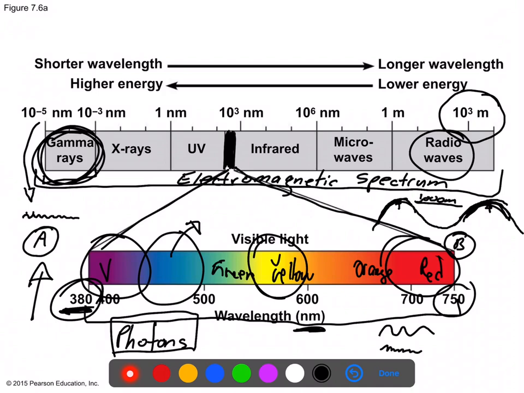So if I'm wearing a blue shirt, the reason why you get to see blue is because the pigments embedded in the cotton fibers of my shirt are absorbing every wavelength, the violets, the greens, the yellows, the oranges, the reds, and there's one that it's not absorbing. It's not absorbing the blue. It's giving that away, and that's why your eyes pick up blue. All right, using similar logic, why does a red shirt appear red? Because the red pigments in that shirt are absorbing everything but red. A yellow shirt is absorbing everything but yellow, and so on and so forth.